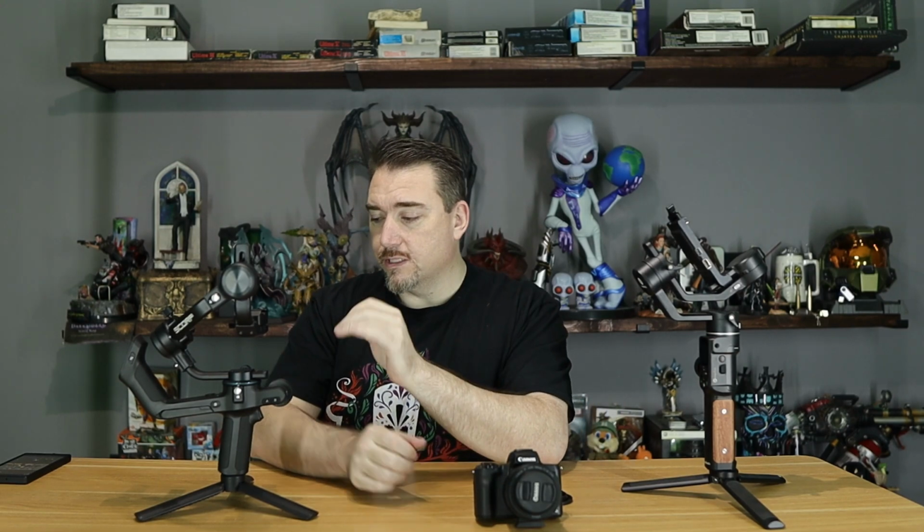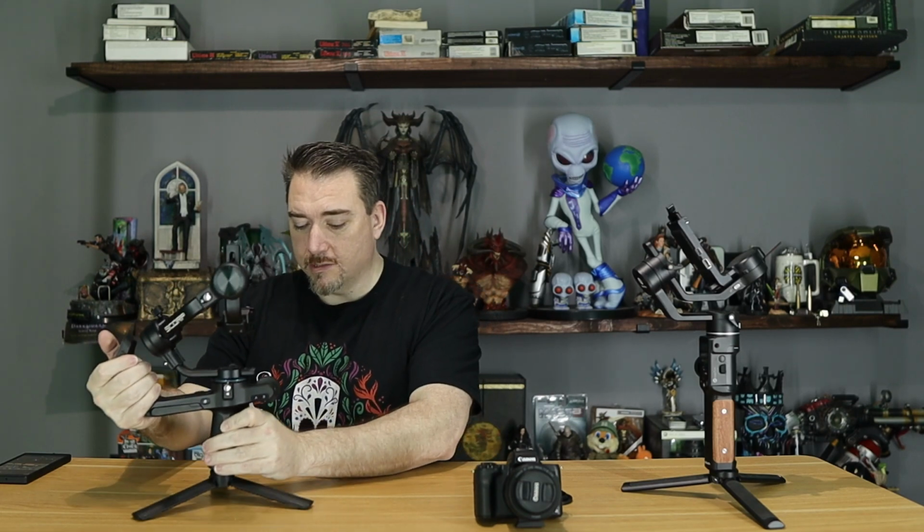There are two other areas of concern with the FeiyuTech Scorp, and it's really been since this AK series that they started doing this. The battery in this device is charged via USB-C, but that means that this battery is not user replaceable. That ties the life of this device to this battery. When this battery is dead, unless you have a skill in soldering, you are stuck. Unfortunately, this also only has a 1-year warranty. So for me, I'm gonna pick up a SquareTrade warranty to ensure that if this device does fail, I have support.